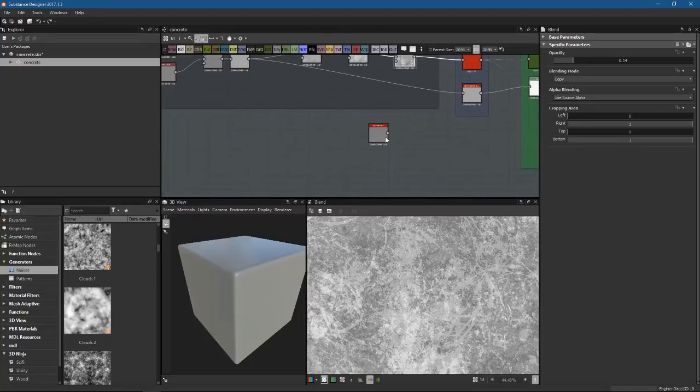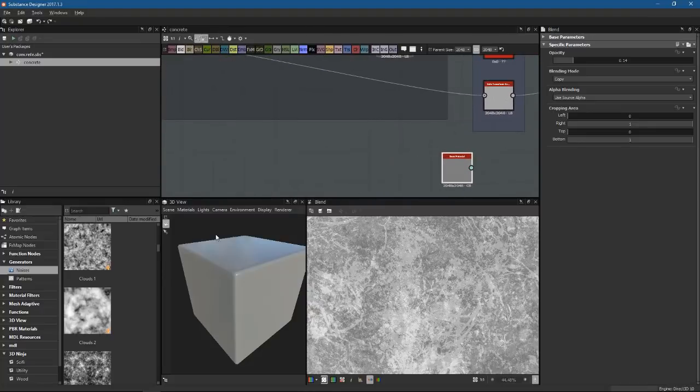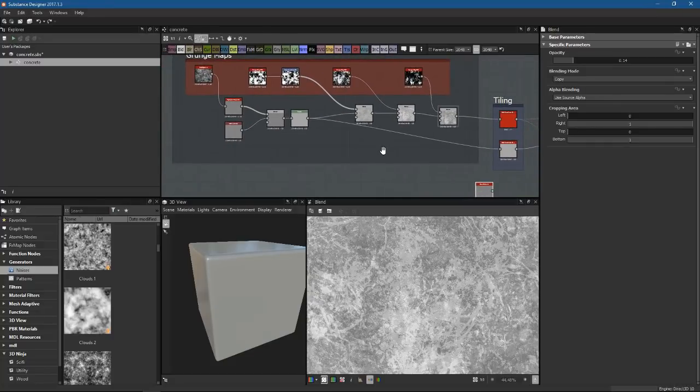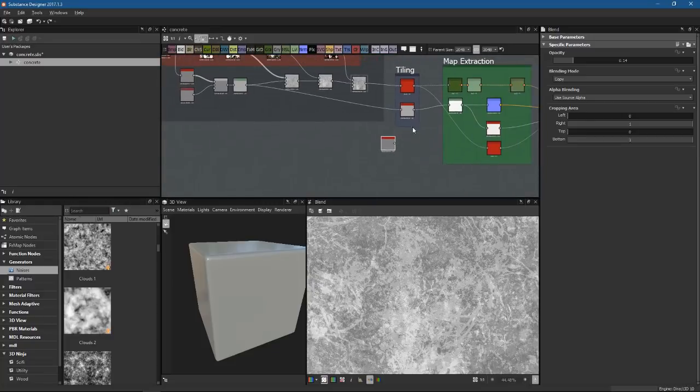So once I have something, this is where my base material node comes into play. Sorry. So when you say height, what do you mean? Is it going to be what would be translated as the normal map, or will it become that? Yes, it will become the normal. So you have height, which, one way you could look at it would be a bump map. Another way you could look at it would be a displacement map. So basically it's this grayscale information that's describing the surface irregularities, and we're going to use this to create our normal map.